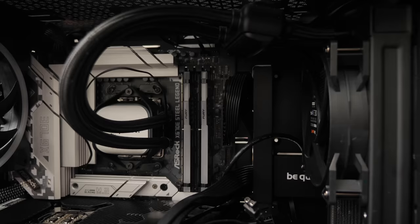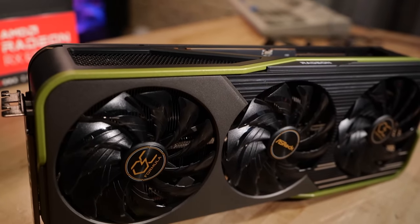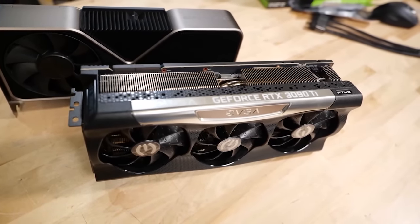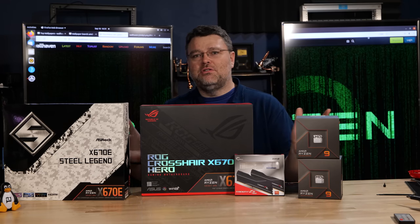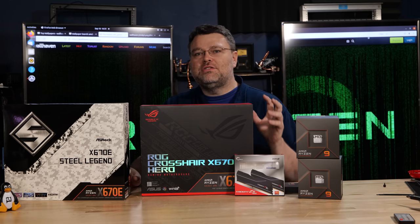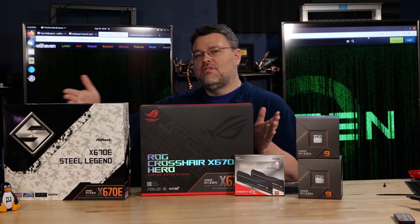The components I've selected for these systems are pretty high-end. I went with an all-in-one cooler for both, a 6950 XT for our primary GPU, as well as an EVGA 3090 Ti. This configuration is absolutely nuts. We've got a new chipset, all the new revealed stuff about AM5, and AM5 is sort of here to stay. This is going to be one of the densest reviews I've ever done, and I'm going to try to go through the highlights.